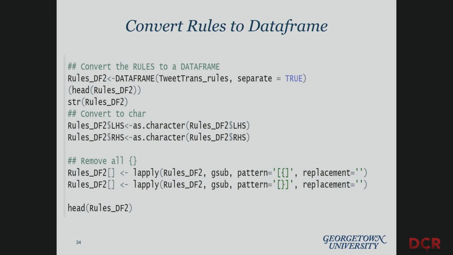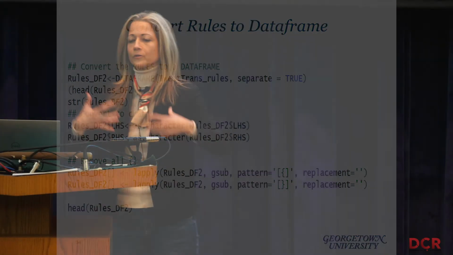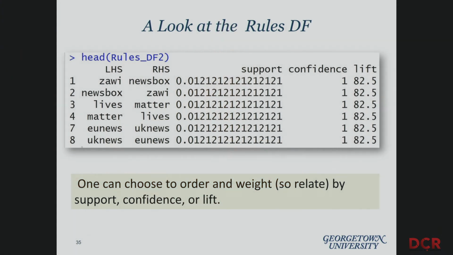Converting our rules to a data frame is our first step. Once we have our rules in the data frame format, we can start altering that data frame to represent the edges that we need for NetworkD3 and the nodes that we're going to need for NetworkD3. So it's basically a process of massaging our data into the format that we need it to get into. Okay. So here's where we are now. This is a much better spot. We actually have a from node, a to node, and some kind of options for weights.